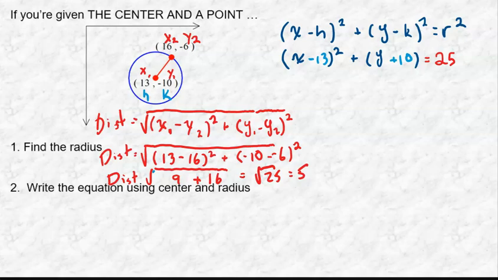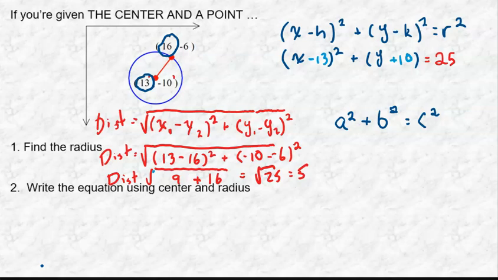Let's take a look at how we would handle it with the Pythagorean theorem. I am going to do this for the first two examples, then from there I'm just going to use the Pythagorean theorem. But if you prefer to use the distance formula, by all means. I'm not here to convince you otherwise, other than the fact that I just don't like the distance formula. If you want to use it, you are more than welcome to. So let's take a look at this. What I want is my change in x, or in this case, how much do I have to count from 13 to 16?